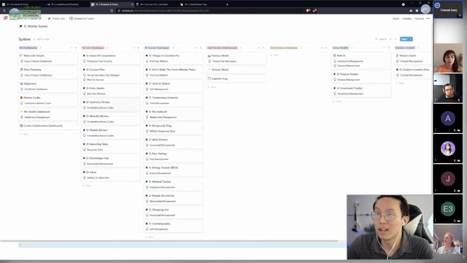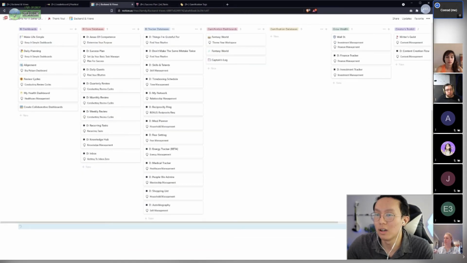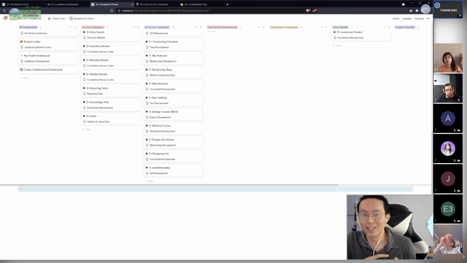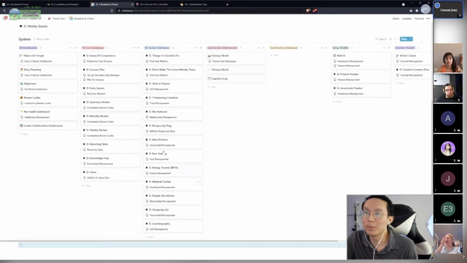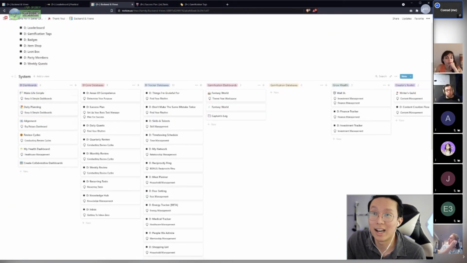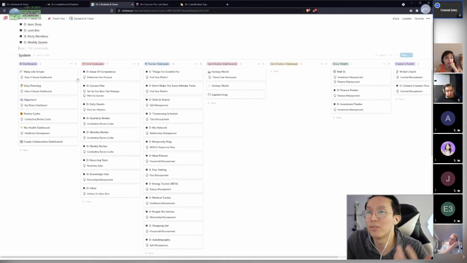This duplicates everything inside the system and gives you another copy of all your different success plans, daily quests, quarterly reviews, everything, and it'll take some time. The reason we want to duplicate everything at once is to ensure that everything stays connected. If you duplicate them one at a time instead, then the dashboard won't know that it should be linking to the new success plan rather than the one that's inside your system currently. I'll explain this more later on if you'd like, but this is the more technical part of today's lesson, and it answers the question of how you would add a friend into your system.